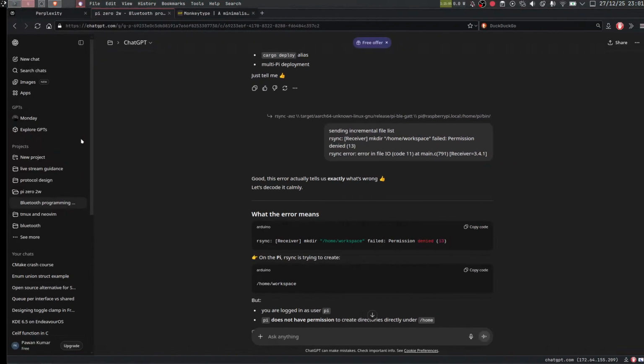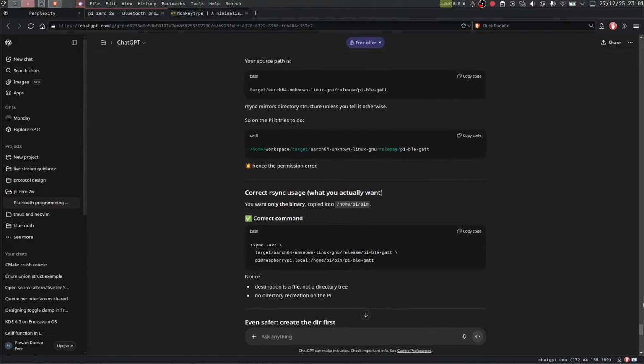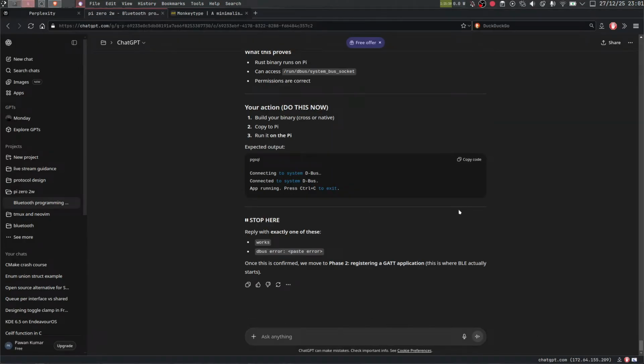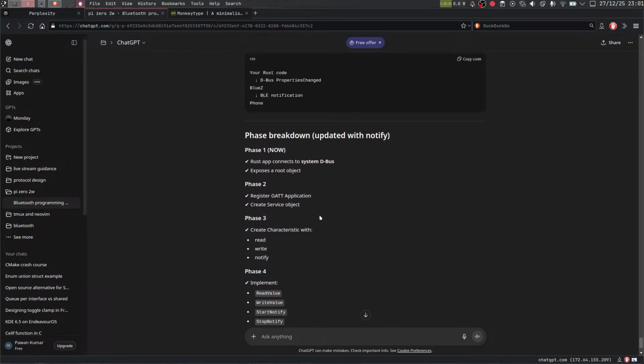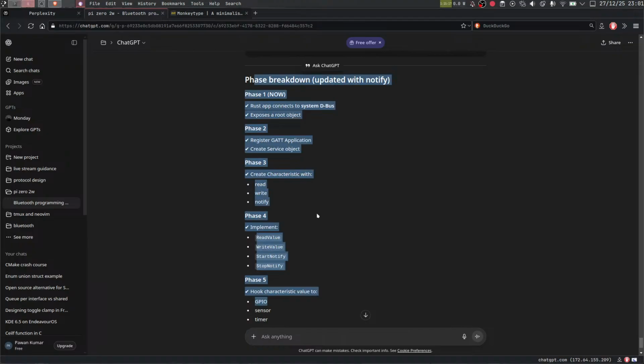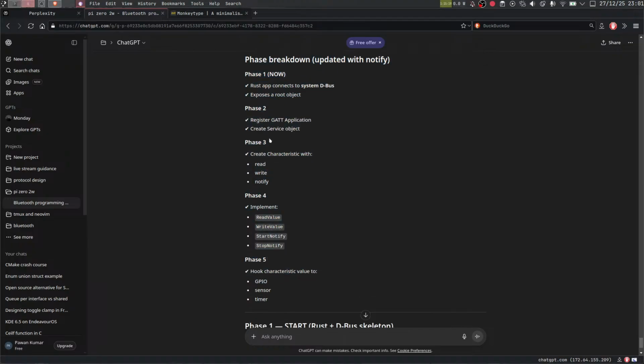So how am I going to do that? Just like I did this cross compiling, I'm going to follow exactly those steps, which was just ChatGPT it, but not blindly. It has divided things into these phases, and in the very first phase, we'll try to connect a Rust app to the system D-Bus.